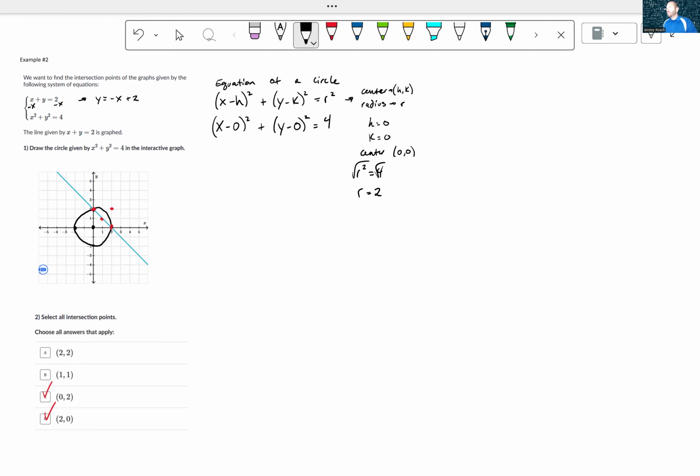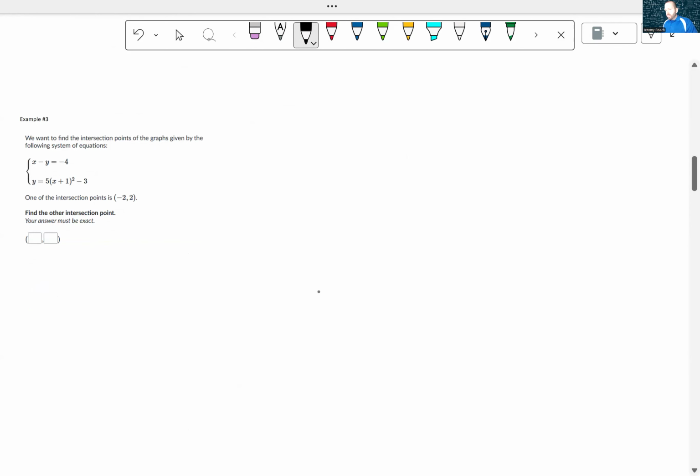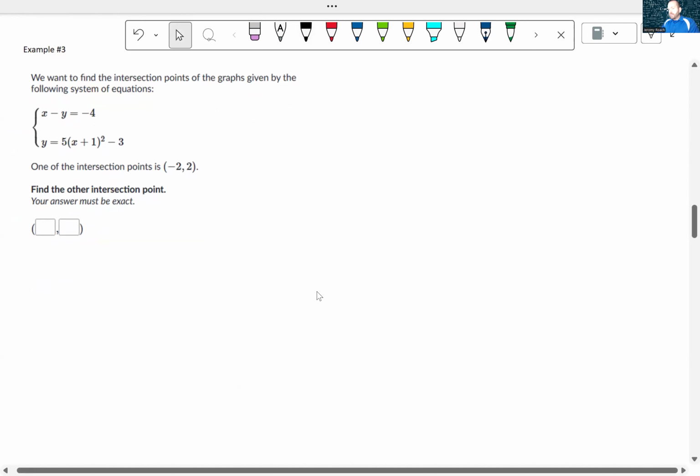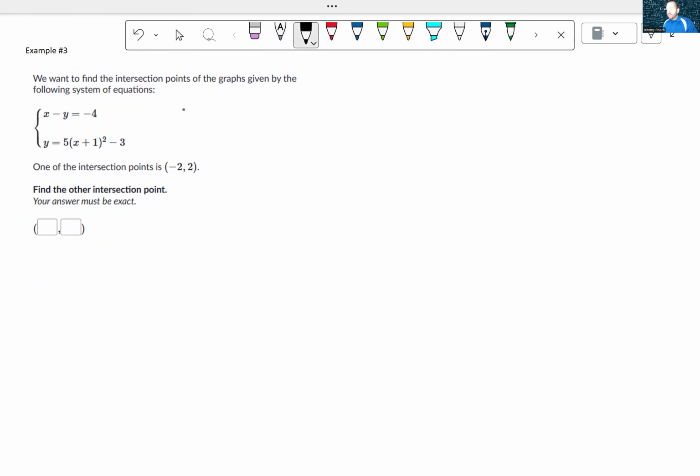All right, let's take a look at one more of these. This one doesn't give us a graph. It just tells us that one of the answers is (-2, 2). For this one, we already know what y is. Instead of setting it all equal to y, I suppose we could, but let's try a different method for this one. So if we plug in all of this, this is what y is. If we plug that in there, we can figure out what x is.